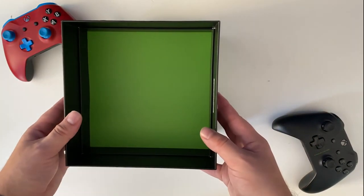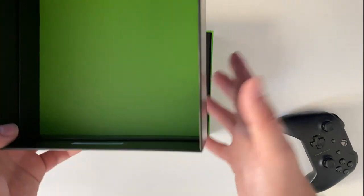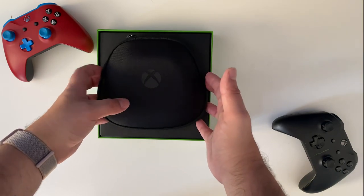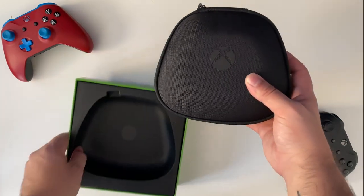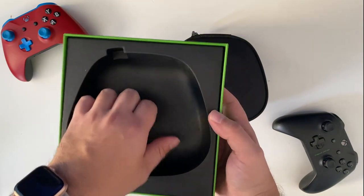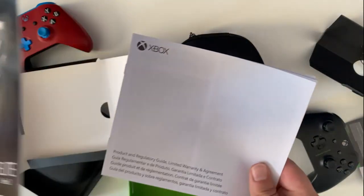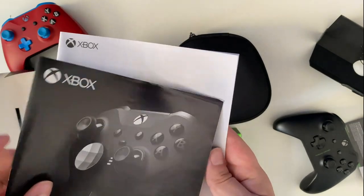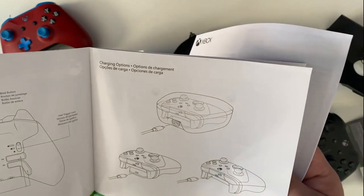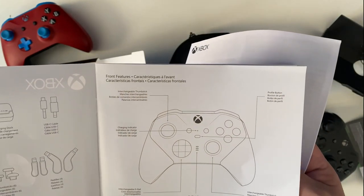If you would like to see a complete unboxing of this controller, you can go over to our Patreon and join our lovely patrons there to view a whole 20-minute opening, unboxing, all of that jazz, as well as tons of other awesome content we make for our patrons. That is patreon.com/unrankedpodcast — there should be a link visible right now at the top of this video as well as below the video itself.